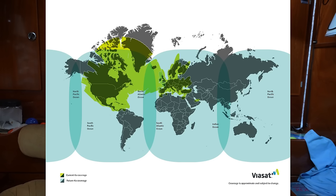Larry Sumner asks: how is the reception and signal loss, and are there any restrictions by country? This is a good time to talk about the coverage area. There's a Viasat graphic showing coverage extending from Europe across the Atlantic and across the US to the West Coast — that's current Viasat 2 network coverage. Viasat 3 is in the works and will extend coverage out into the Pacific. Within that coverage area we've had great signal, great reception, and good speeds. As for country restrictions, in India they raised concerns about us having a satellite phone on board — that will be specific country to country, so you'll need to check on that.